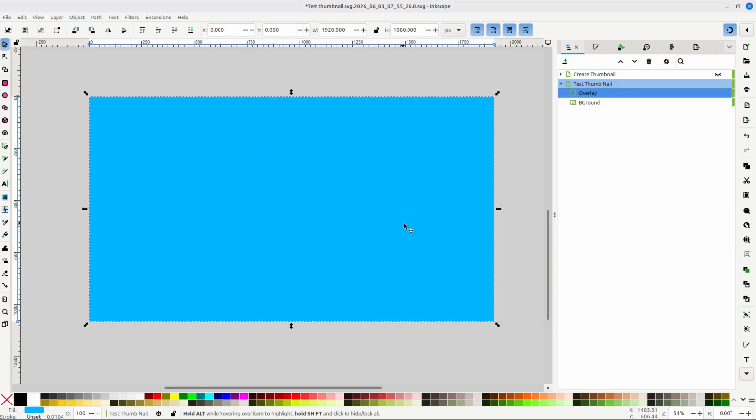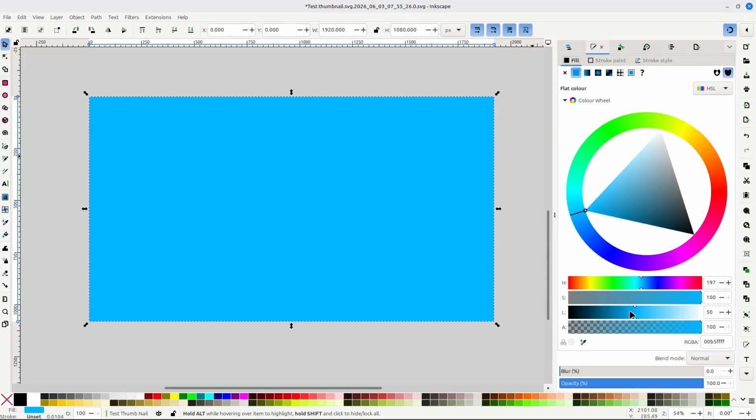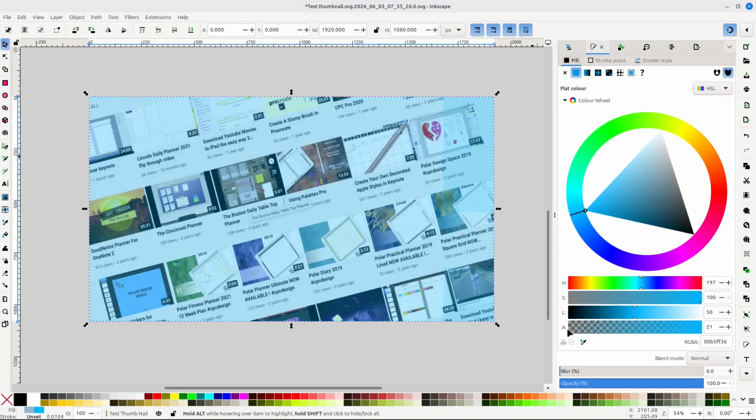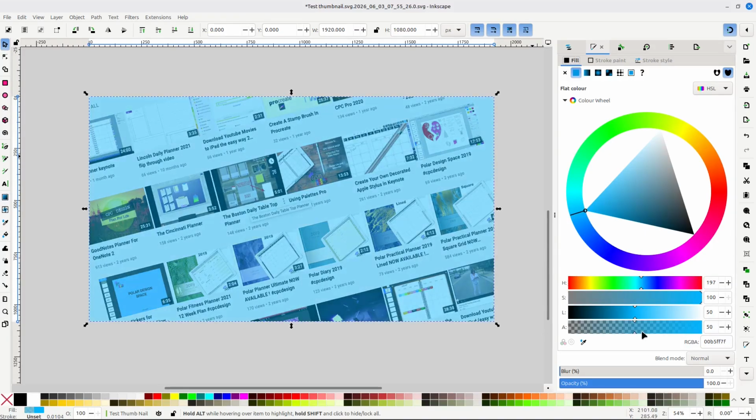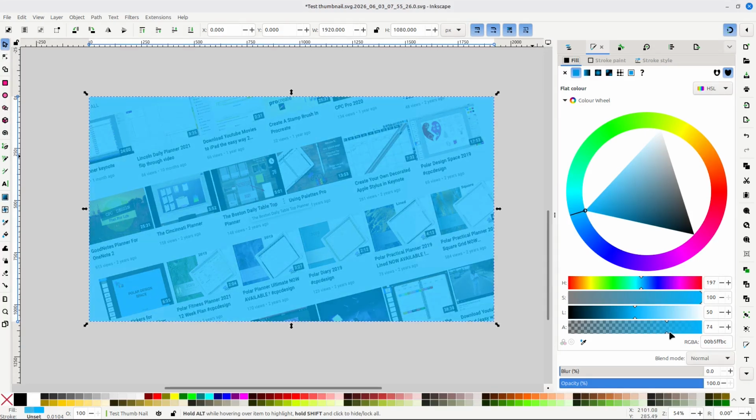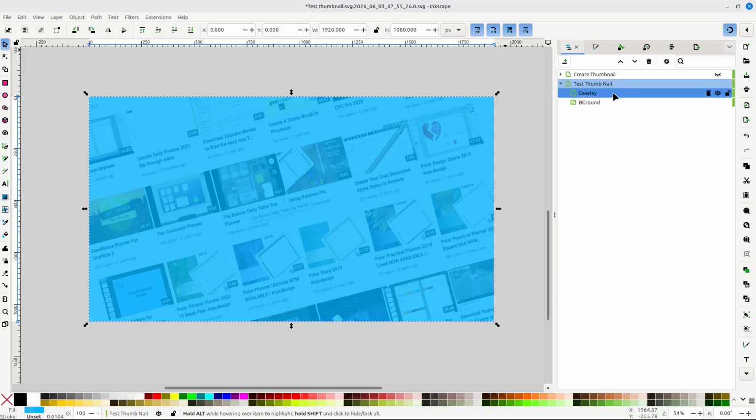Now what I want to do, I want to make that slightly transparent. So I'll go to fill, and you see the bottom one here, that's the transparency, alpha, A for alpha. Now you just click in it and take it anywhere you want. You can completely turn off that overlay color, or you can slightly cover it up with a transparency, like so. Right, I'm happy with that. And yeah, that'll do me. Right, so go back to your layers. So we're happy with that.